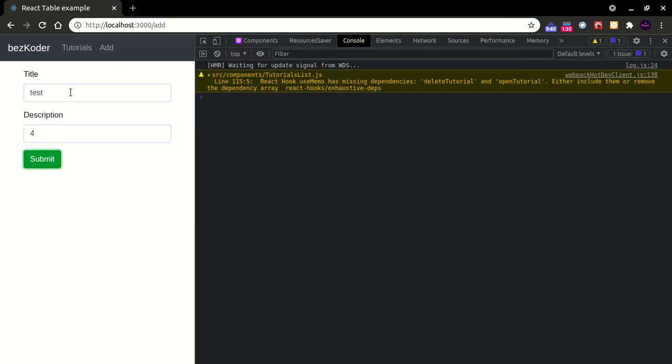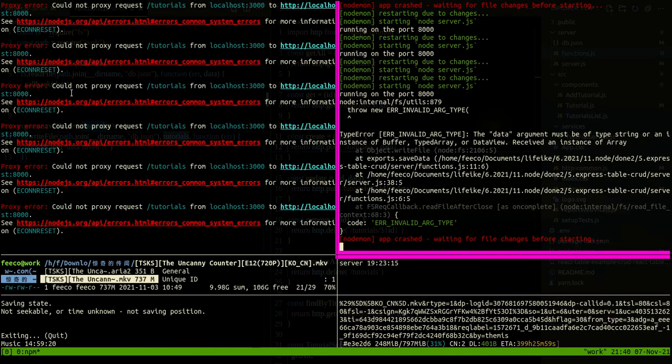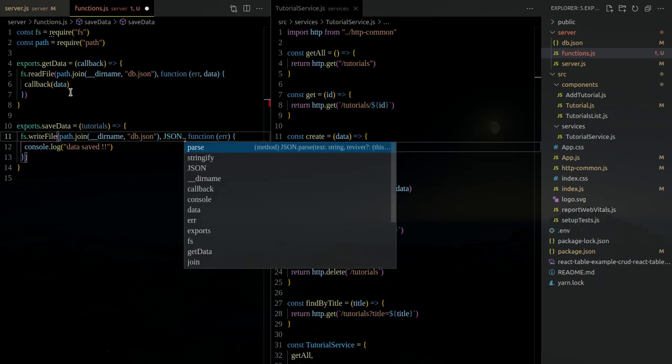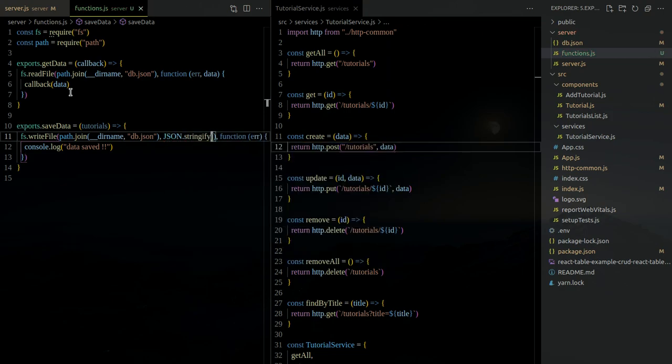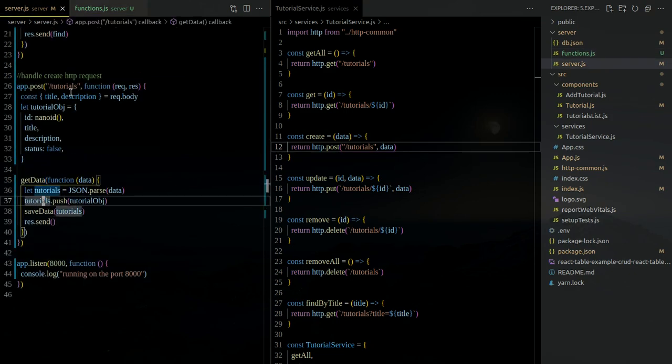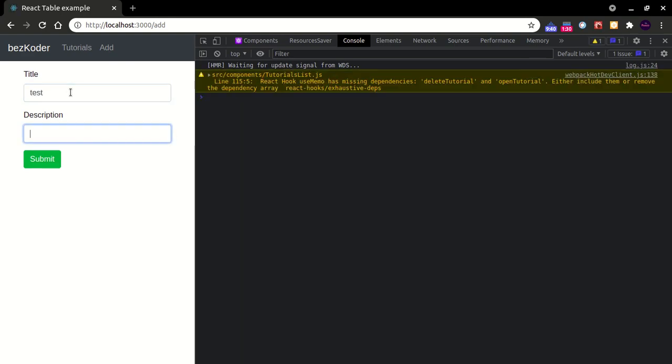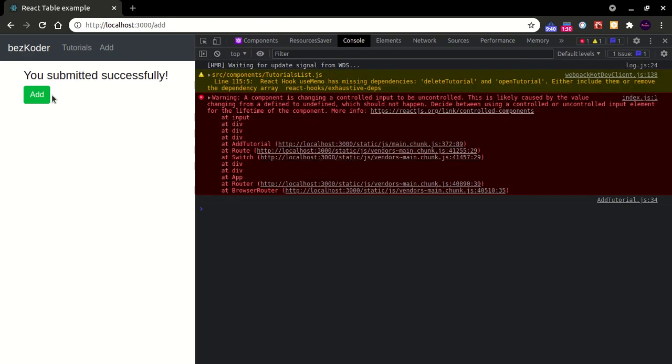Test 4. Submit. Must be type of string or an instance of buffer. Okay, no problem. So JSON dot stringify. Okay. Test 5. Submit. You have submitted successfully.